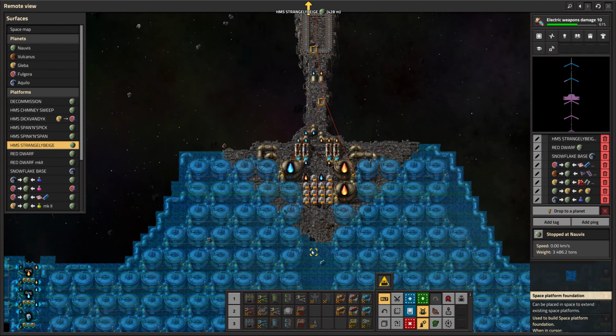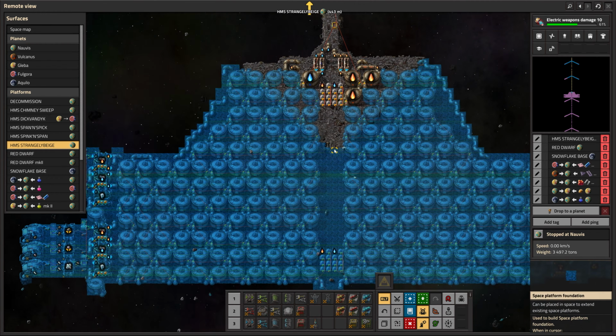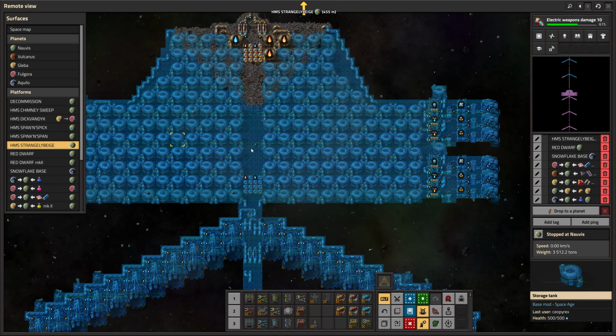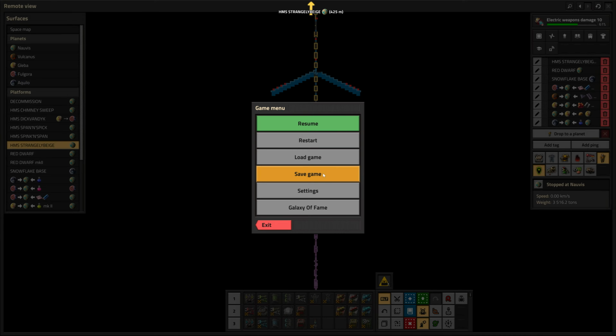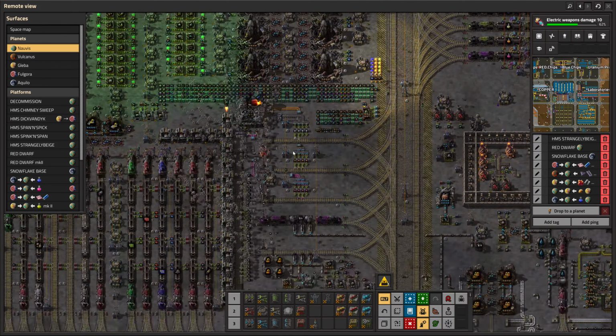But anyway, what we've ended up with is, well, a bit of a disaster. We lost an awful lot of legendary stuff. But do you know what? It's part of the game. Who cares? If I go to Nauvis, hopefully we still have lots of spare.